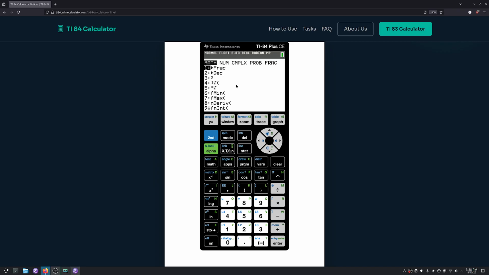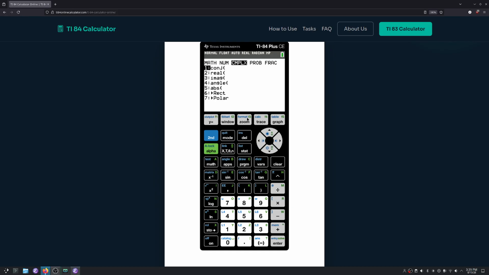Math might be useful to you. So here's NPR. Suppose you wanted 5 choose 2. You do 5, you hit the math button, and you jump on over to probability. And then you can just hit the number 2 to pull up NPR, or you can hit the number 3 to get NCR. And this is unique to the TI-84, the fact that it just changed the way this looked. But yeah, suppose I wanted 5 choose 2. I do 5, NCR, 2, and it should give you an answer. So math is another button you're definitely going to use.